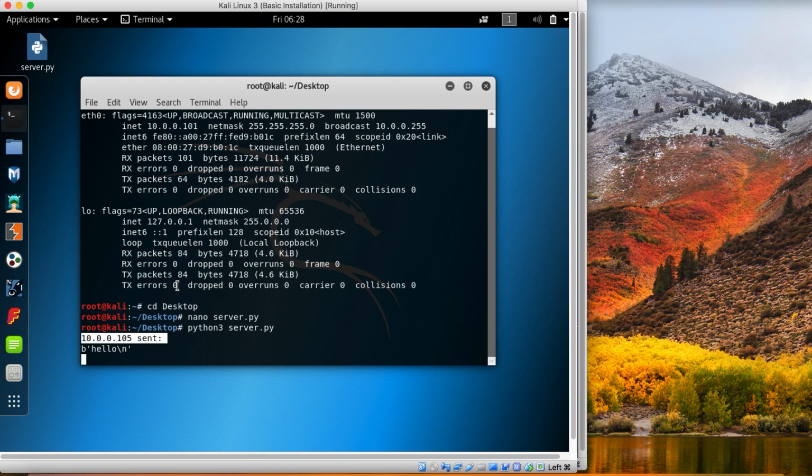So this is it for this tutorial. This is a very simple and easy way of creating a client server echo program in Python. We can easily create a server using the socketserver module in Python. We can do it manually, like I showed in the previous tutorial, but using the socketserver module makes it very easy.